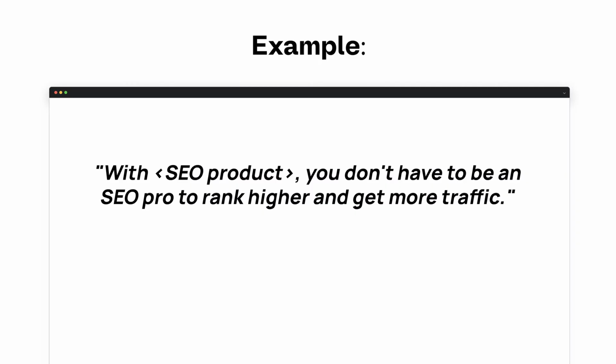So another formula is you don't have to have skills or resources your audience doesn't have to achieve desirable outcome. So an example is with SEO software, you don't have to be an SEO pro to rank higher to get more traffic. This formula overcomes objections by addressing users' fears or perceived barriers, making the product or service more accessible and appealing.